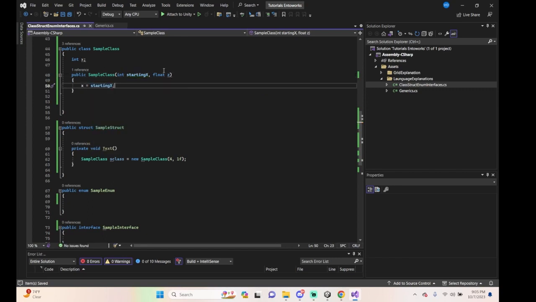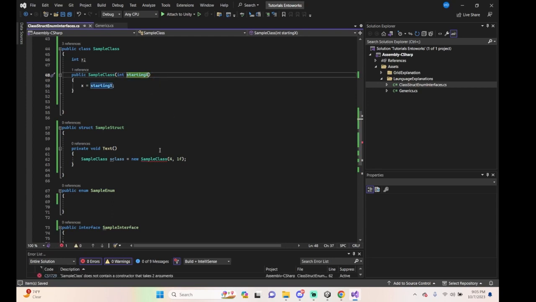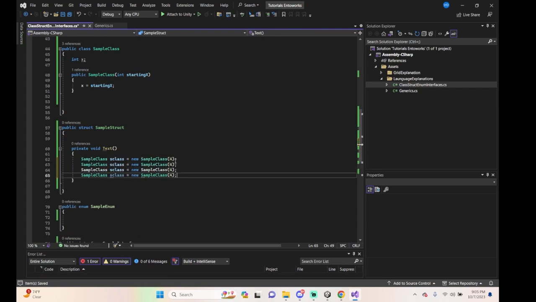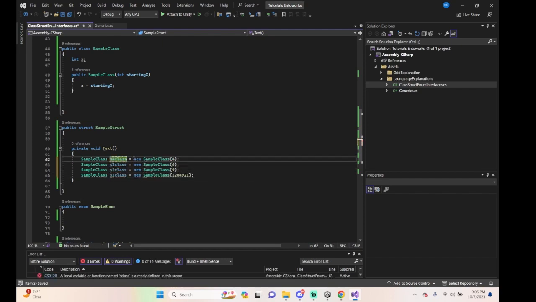Now what this allows me to do is, whenever I create this class, I can immediately pass in a value that will then go in and become starting x. So I can create like 5 instances of these that each have different values, and all these classes will have their x variable be different values.